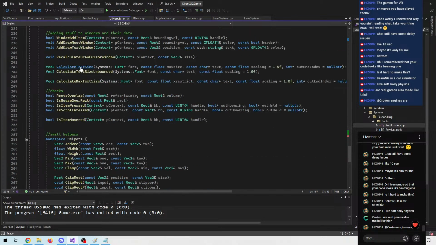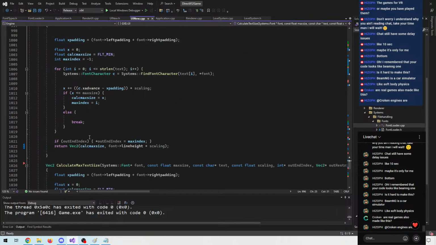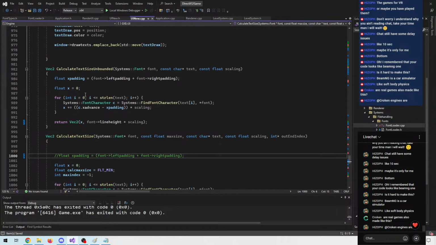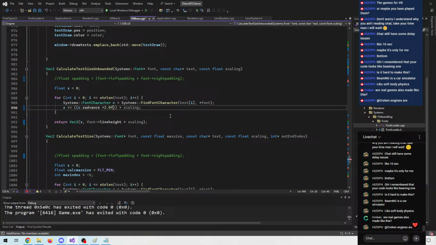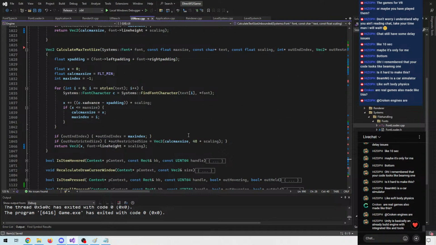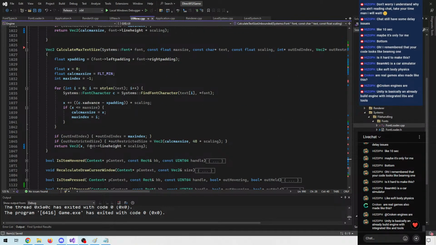It's because of our calculate text size. I need to scale this, and I don't need this value actually. And then the last one. Whoops, I also need this, of course.